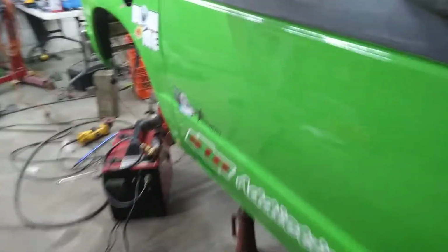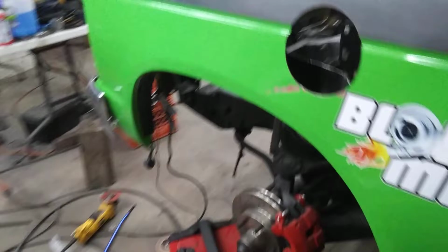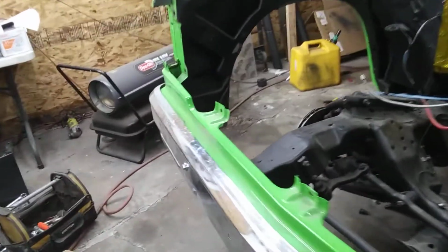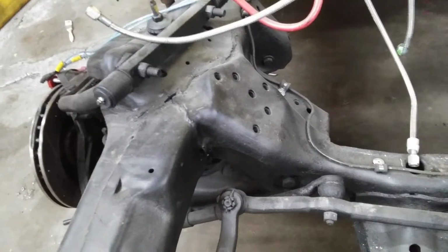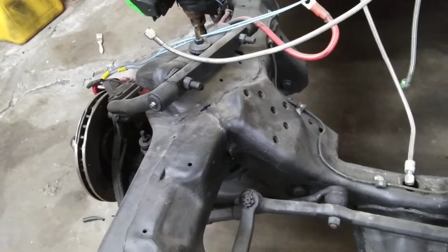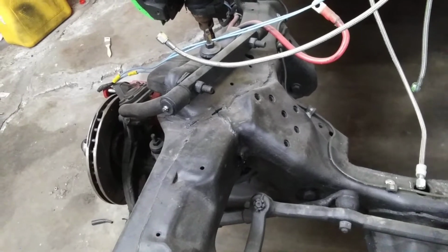So we'll see. All the bracing down there is painted. Flap disc cleaned up. The ends of the tubes all have caps welded on them. It's all done. Would have had the engine and transmission set in it by now, but they lost my motor mounts. I ordered some new frame side mounts, and it was UPS to the postal company to deliver it, and somehow it got lost at the Lenexa facility for UPS.